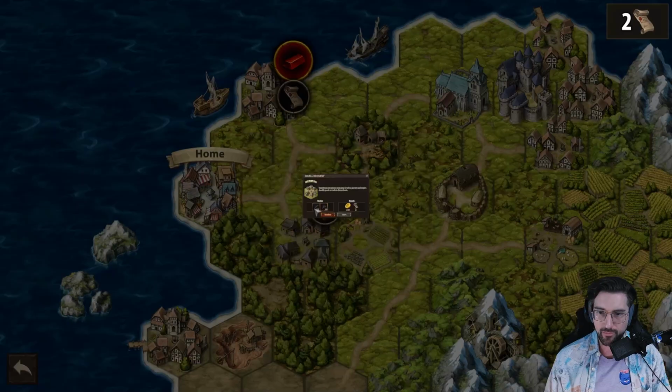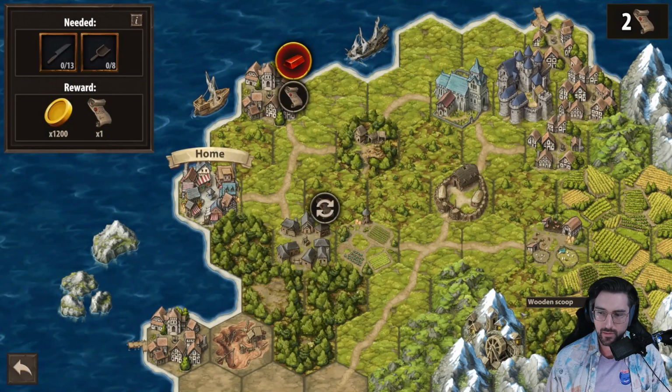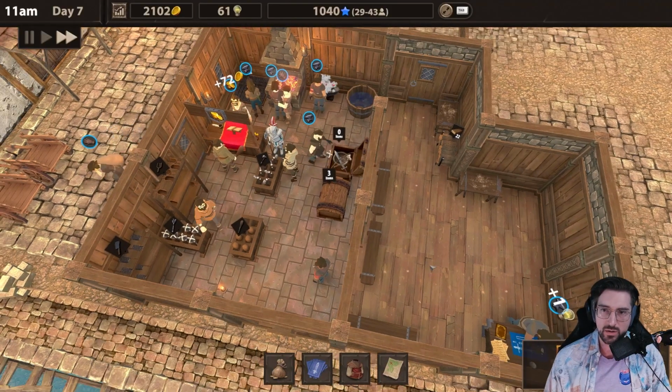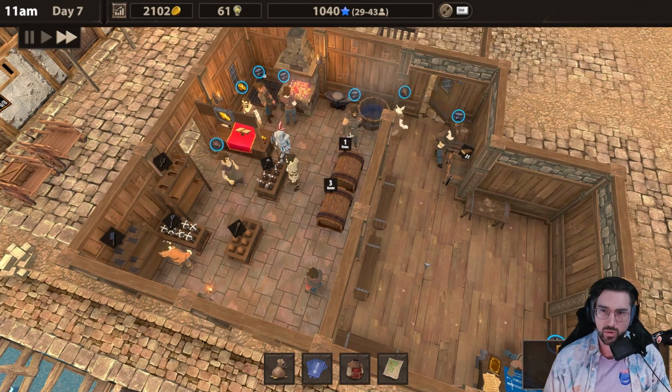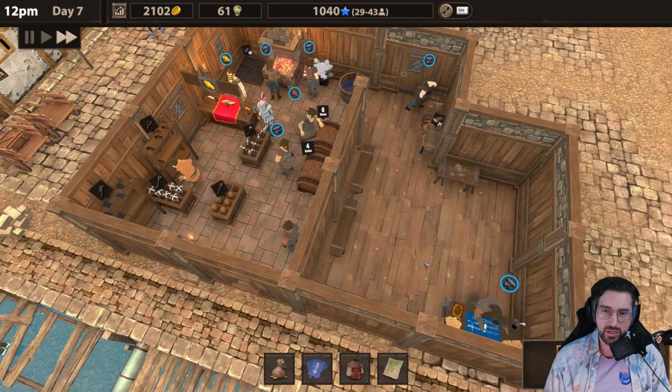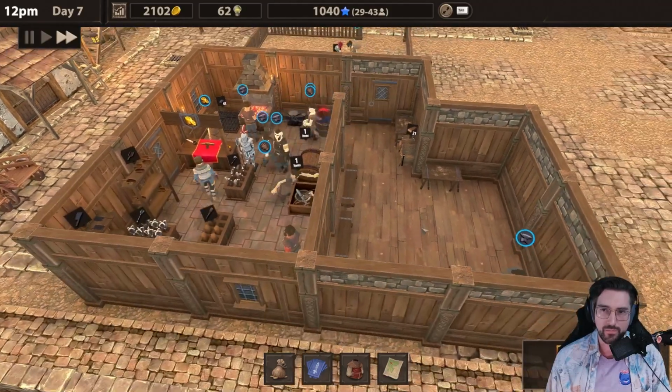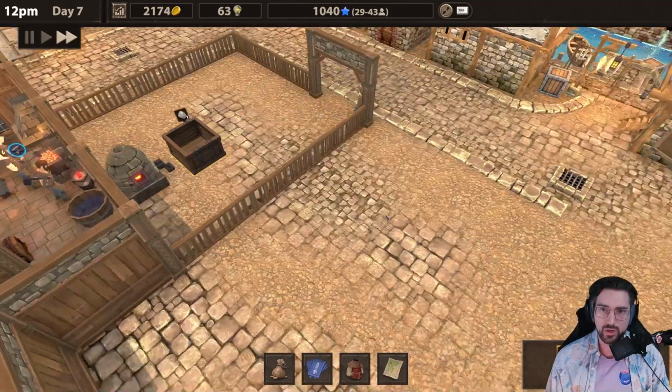All right, let's get a real job. Everybody back to work. You gluttons. We need knives. We need spoons. We clearly need more ore.